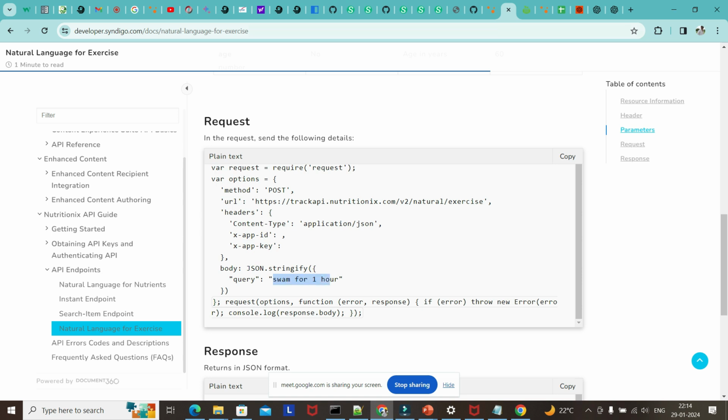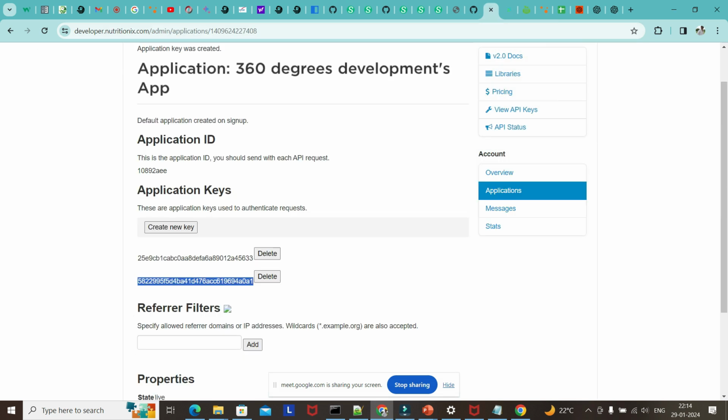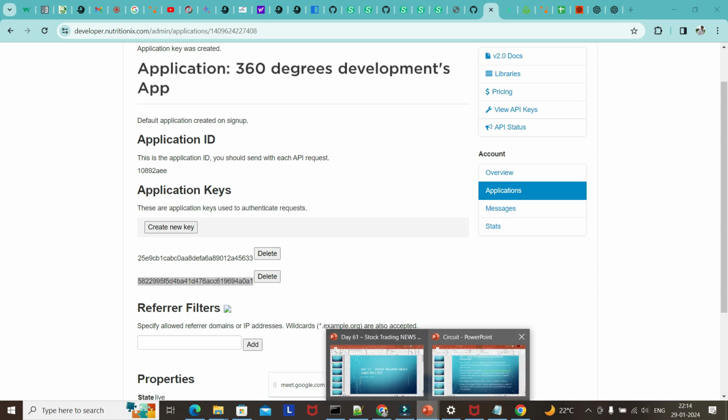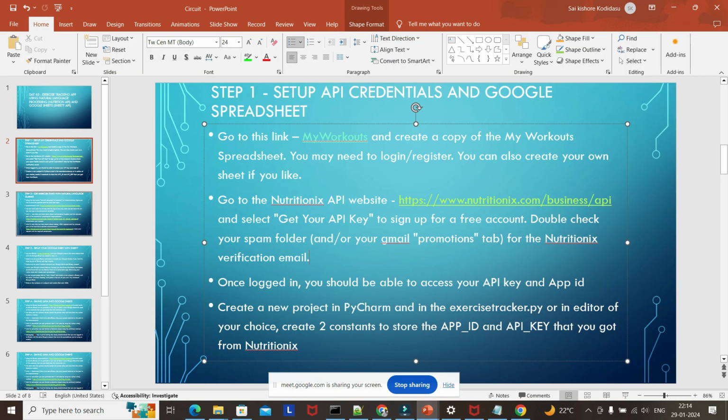For seeing this demo, you can go to the next step.